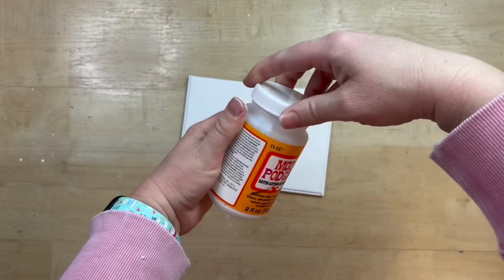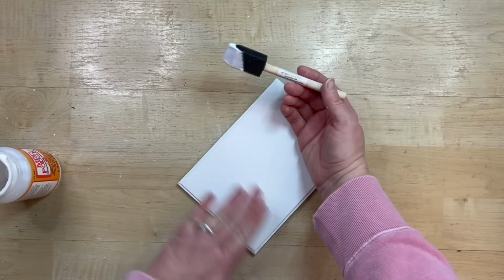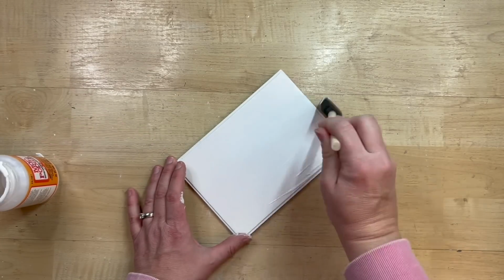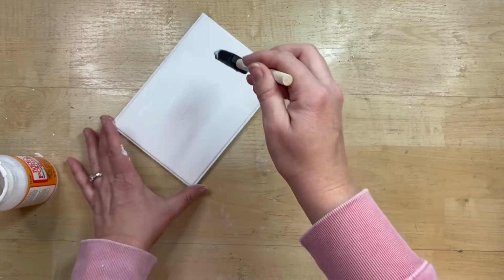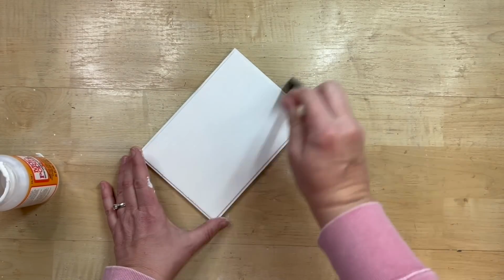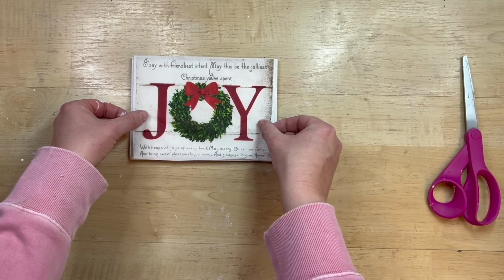Now I just got this design off Etsy, and I just cut it out and separated the tissue paper from your printer paper. You're just going to throw that printer paper away or use it for something else. You just need the tissue paper part. And then you're going to do a really thin coat of Mod Podge on your sign blank. And you just want to make sure you have good coverage, but you do want it to be thin because you don't want this tissue paper to tear and get super wet when you put it down.